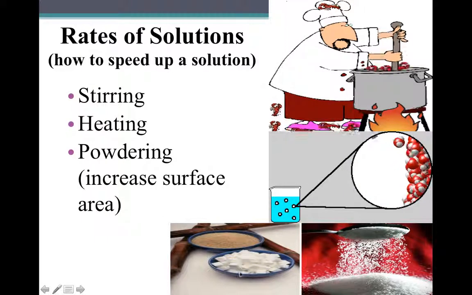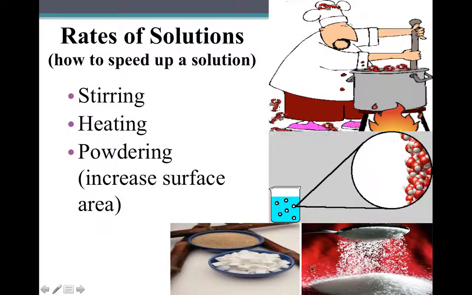If I take a sugar cube, which you can find these, now it's hard to find sugar cubes, but you can go to Harris Teeter and they do have the Dixie Crystal sugar cubes. Back in the day, in the restaurants, they would have those sugar cubes out on the counter, and you would pick one up and place that in your coffee, but it would take a little bit of time to dissolve it.